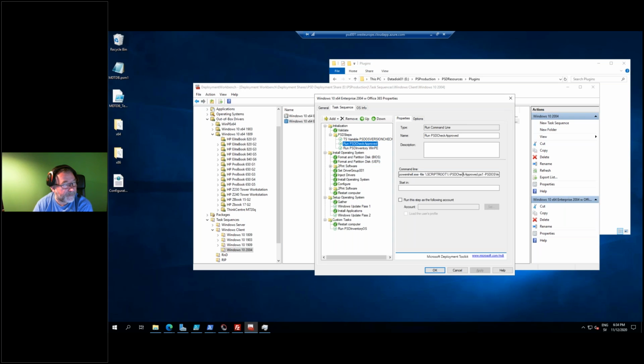We also do an inventory in Windows PE, which means that as soon as the machine starts up, it feeds back the information about when the operating system deployment started, the name the machine got, and the make and model.